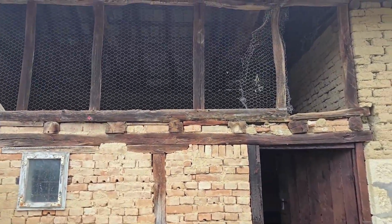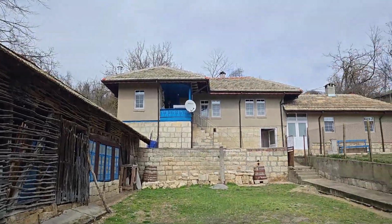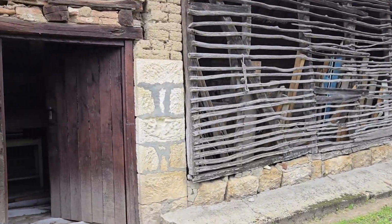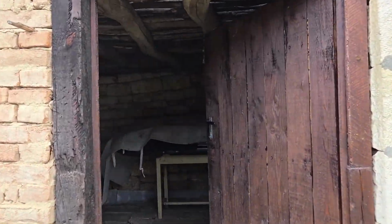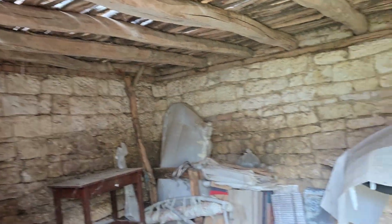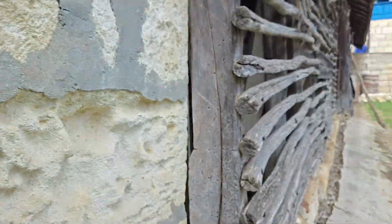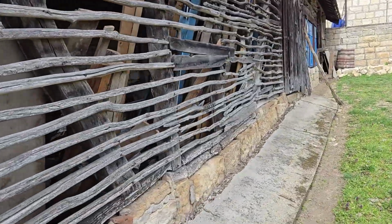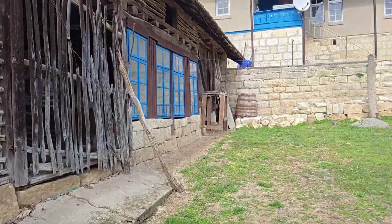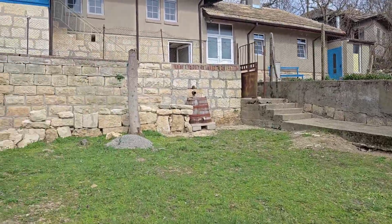The garden stretches across 760 square meters of well-maintained land. It's a manageable size, giving you both space and ease. The greenery is inviting, perfect for anyone who enjoys nature, gardening, or simply sitting outside in the sunshine. You'll also find a long shed measuring 3.6 by 20 meters, which makes an ideal sitting area, outdoor dining spot, barbecue zone, or creative workshop. It's shaded, practical, and adds another layer of living space to enjoy throughout the seasons.